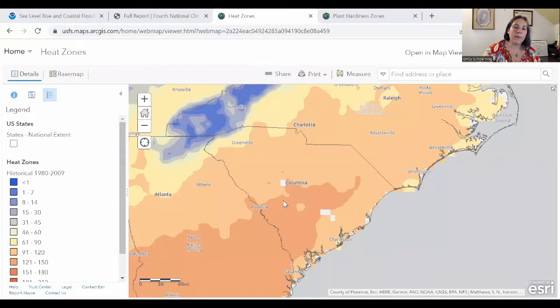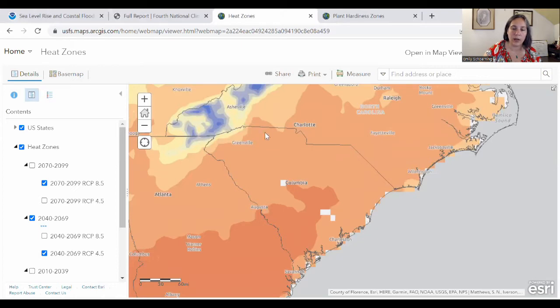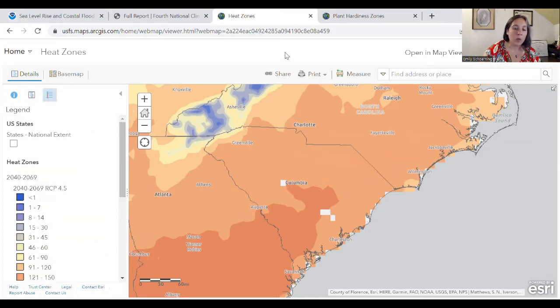This is going to have an impact on our power grid. Let's also look at daytime temperatures — looking at the summer heat changes on the USDA heat map. Based on historical data from the 1980s to 2009, this map shows how many days you get over 86°F. There used to be relative cool in the foothills of the mountains and down by Charleston, with maybe 90 days over 86, much of the state having 120 up to 150 days over 86 in the warmer middle of the state. Looking towards mid-century under RCP 4.5, we see pretty even heating — about one month more of days over 86. Relative to many states in the nation, that is not an alarming forecast.